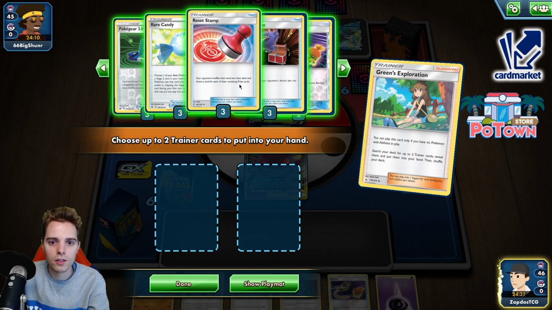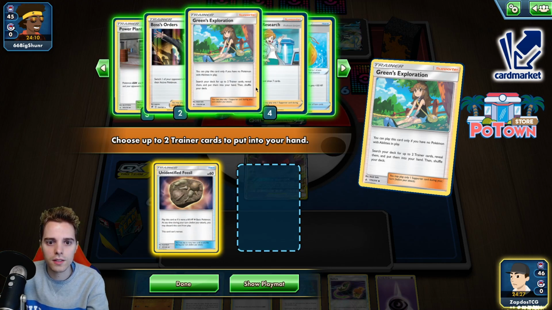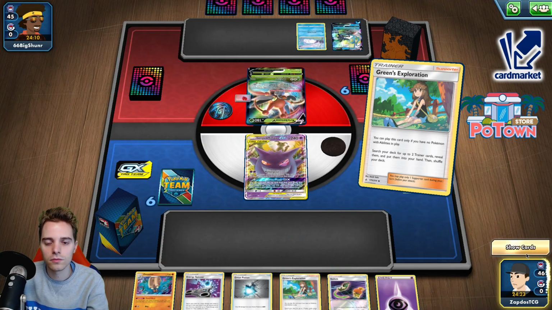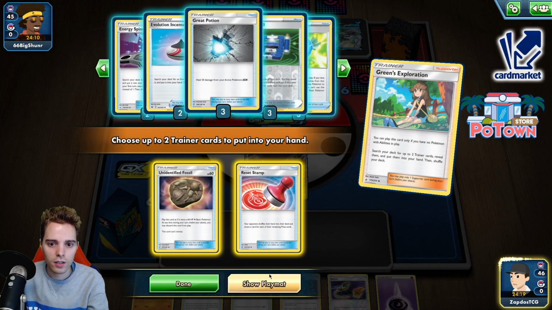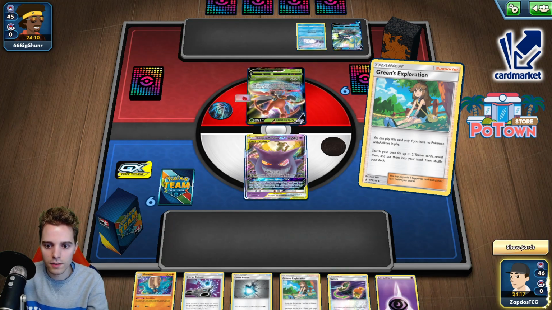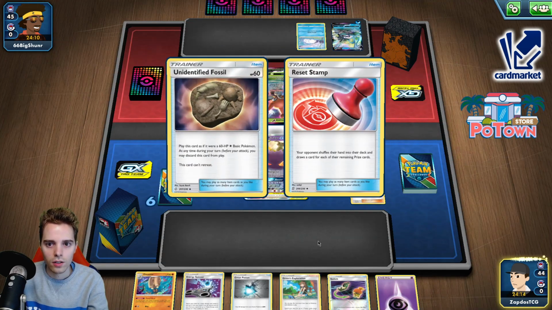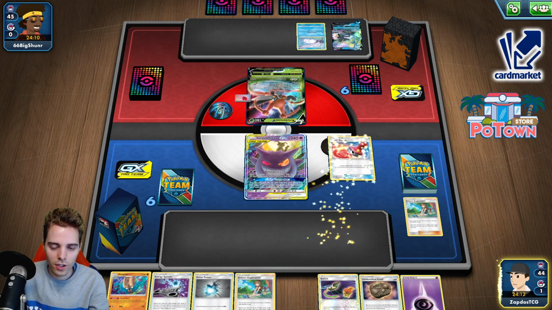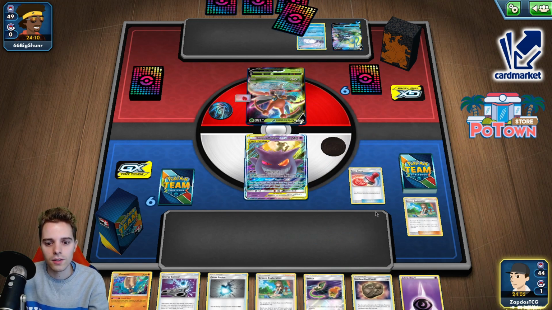So that means we can just get our unidentified fossil. We can get our reset stamp. Early reset stamps are pretty damn nice though. Early reset stamps are going to save us. That's for sure. Okay. So, early reset stamp. Ta-da!